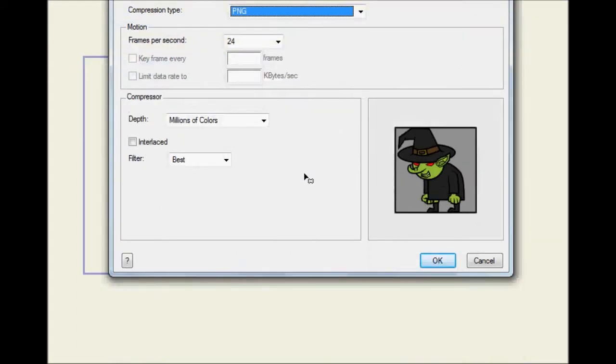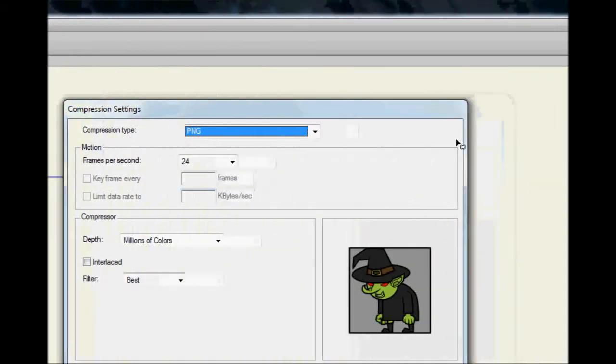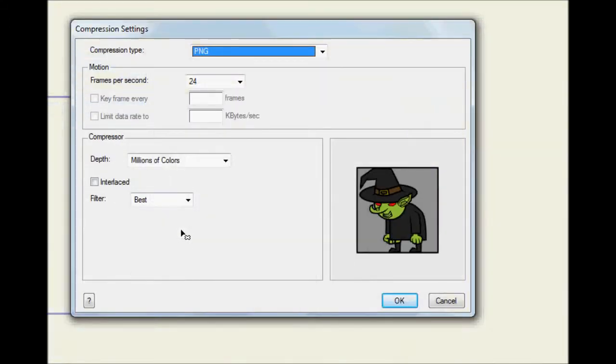And also, if you are a Windows user such as myself, you will need to make sure that you have QuickTime installed from Apple's website previously. Otherwise you will not have the option to compress into a QuickTime file. I don't know about Mac users, but I would assume it comes packaged with Mountain Lion.